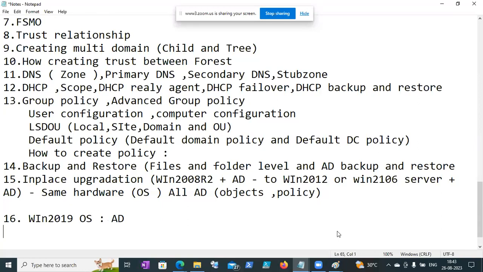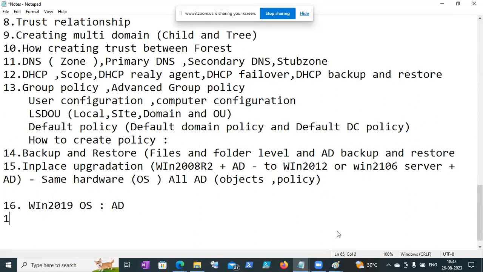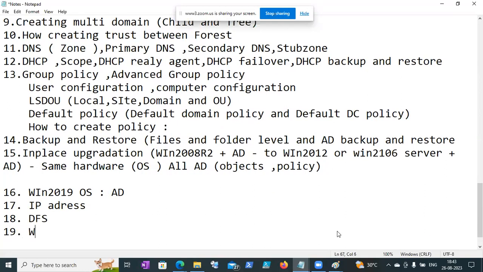We'll be seeing some fundamentals also. So these are the topics. Additionally, we will be seeing some IP addresses we can talk about. Some theoretical topics, and if time permits and if someone asks some questions, we will talk on DFS, distributed file system, and Windows failover cluster. These are the topics we are going to talk about towards our journey.